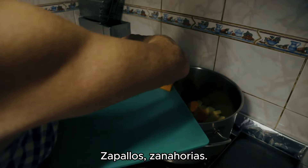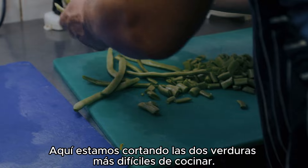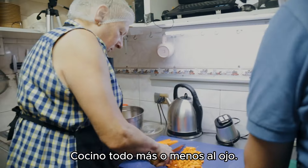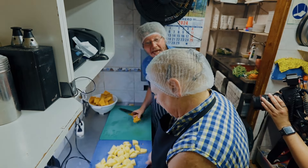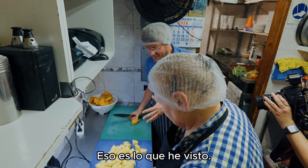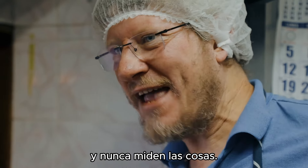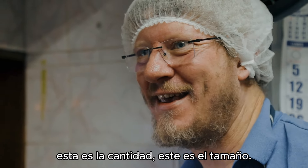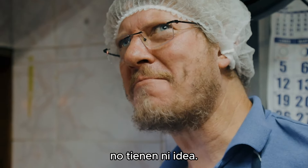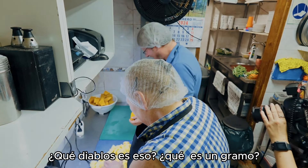Pumpkin, carrots. So here we're chopping the rest of the two hardest ingredients to cook. I cook everything pretty much eyeballing it. Well, that's what I've seen — we've travelled quite a lot, done a lot of episodes with people, and they never measure things. Home cooks, they're just like: this is the amount, this is the size. When I ask how many grams, they're like — no idea. Grams? What the hell is that? What's a gram?